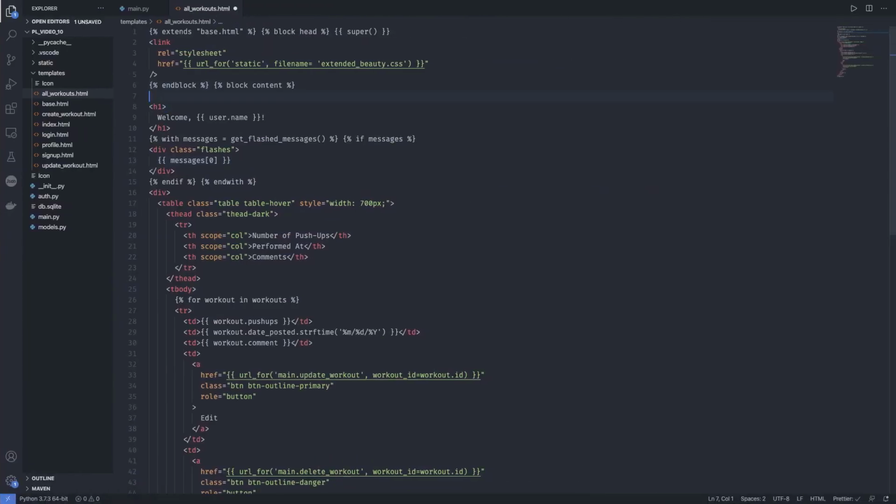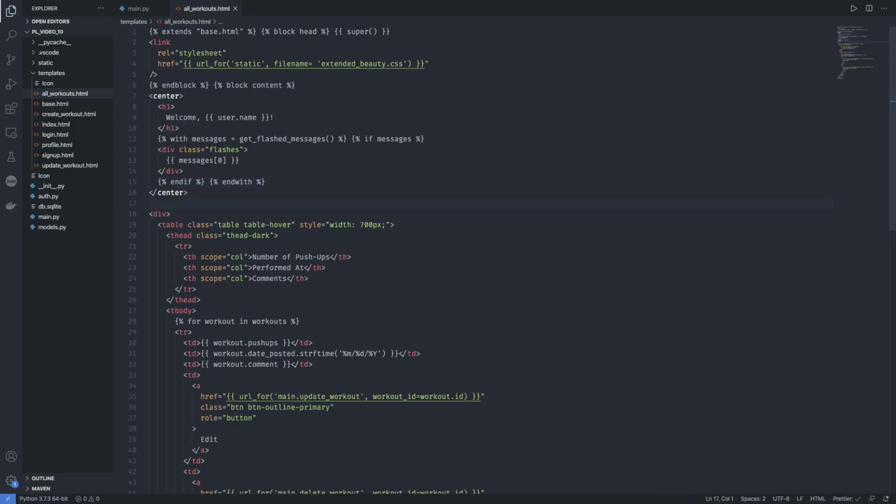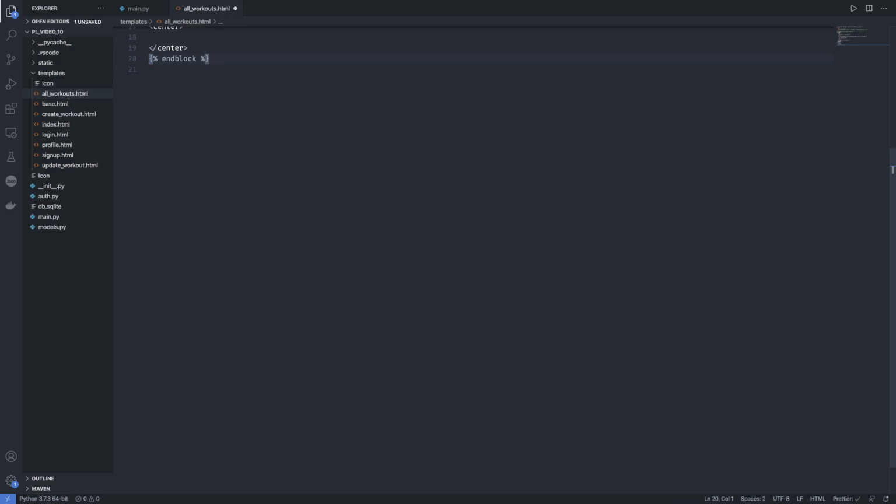Let's center everything. So I'll just use a center tag. Won't make it complicated. Just get everything inside this. And let's use this tag again and do this once more.